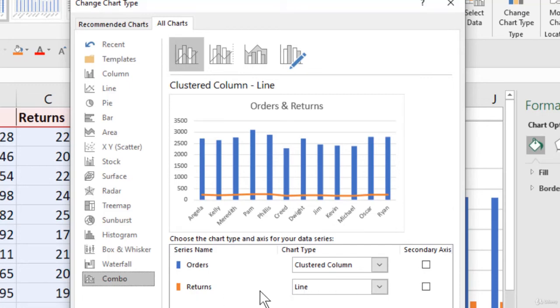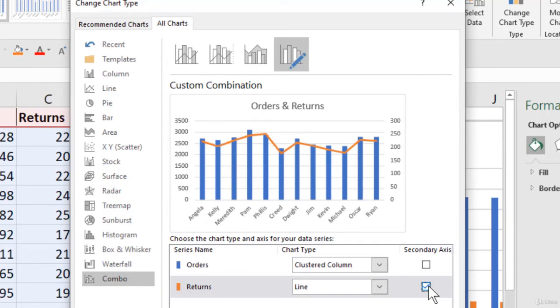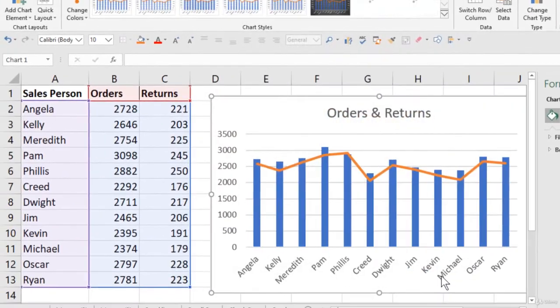I'm going to graph it as a line graph. Then I'm going to put it on the secondary axis, because on the primary axis, the first one, it's going to consider these numbers on the same plane. But on the secondary axis, it's going to move it up a little bit. It's going to make it look a little bit more pretty. There we go. So now you can kind of see a trend emerging. Let's go and press OK. There we go. Look at that.